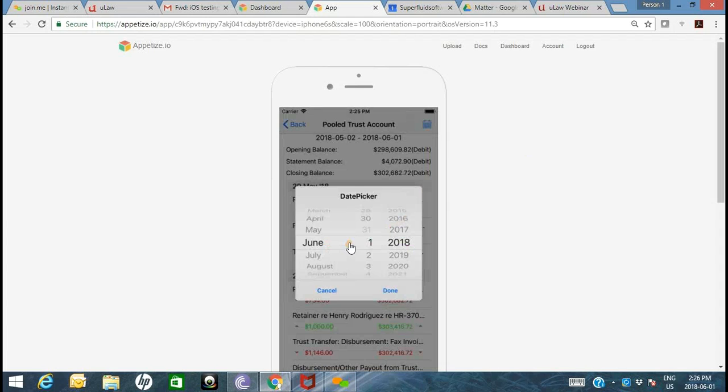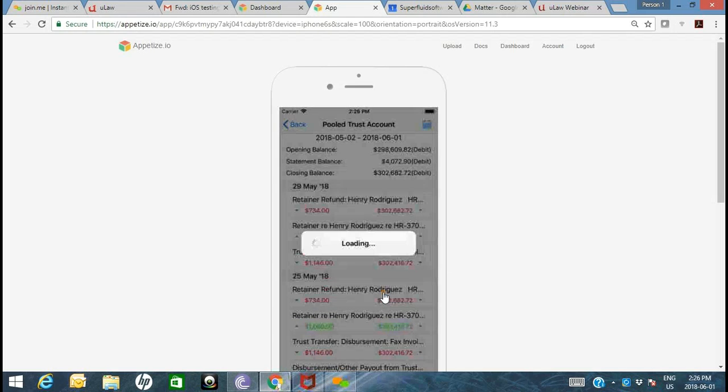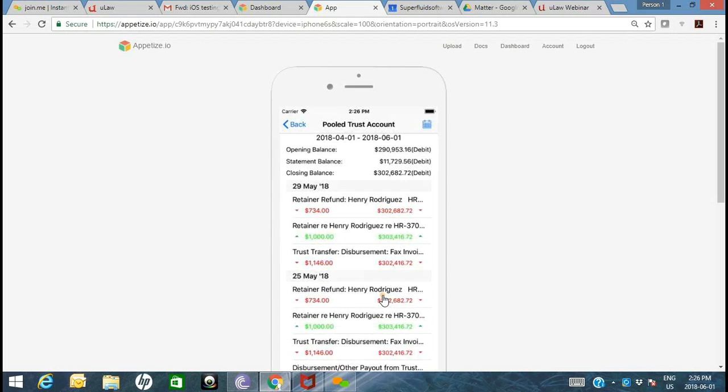If you look at Insight, you can also say over what date range you want the information to be. You just don't want random information. You could say, on the 1st of April specifically, or put a date range, what was my pooled trust account information? This is important because you can use this as a segue into reconciliation. You can marry this with your bank statement, and really look at your opening balance, statement balance, and your closing balance for that date range, which is exactly what you would compare when you're looking at your bank account.